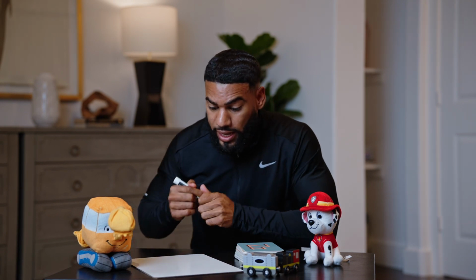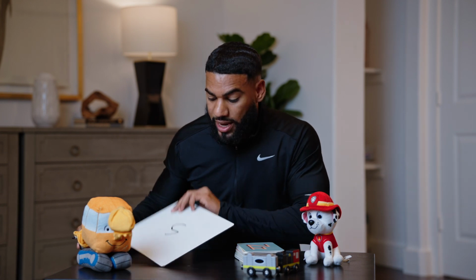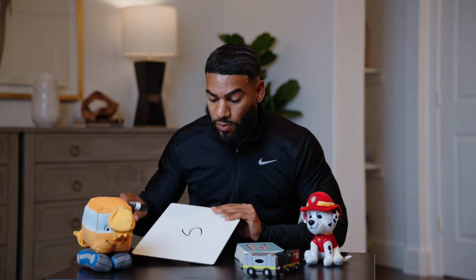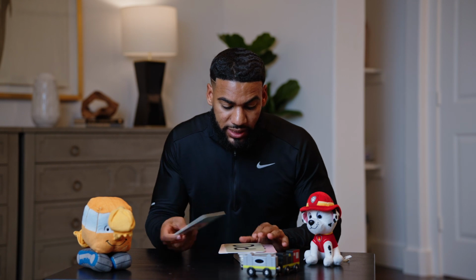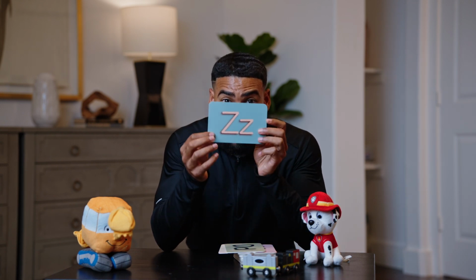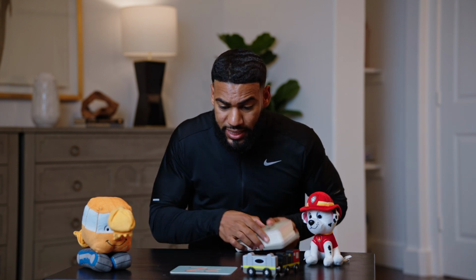You can choose your material. We can either use a whiteboard and marker, and let's say the sound we're working on today is S. We can write it down and have them erase it or do it that way. A lot of kids really like that. We can do, let's say the sound is Z. We can use the card and have the card out and have this be what we show to them. But the key is we've got to get our little ones' focus and attention on this sound as much as possible. And if this is day 1, I might just start with 1 sound.